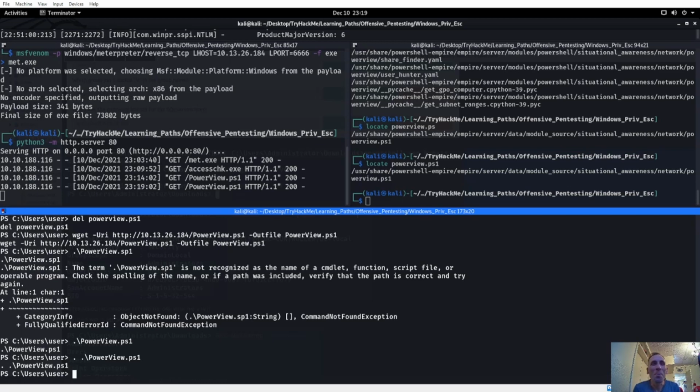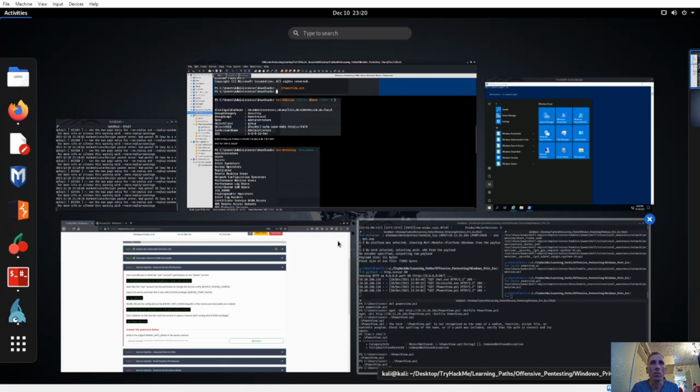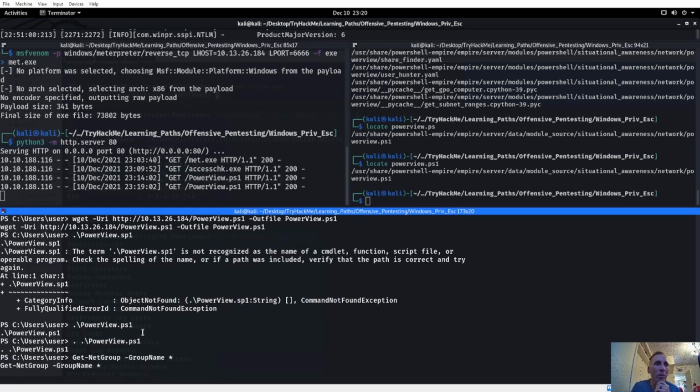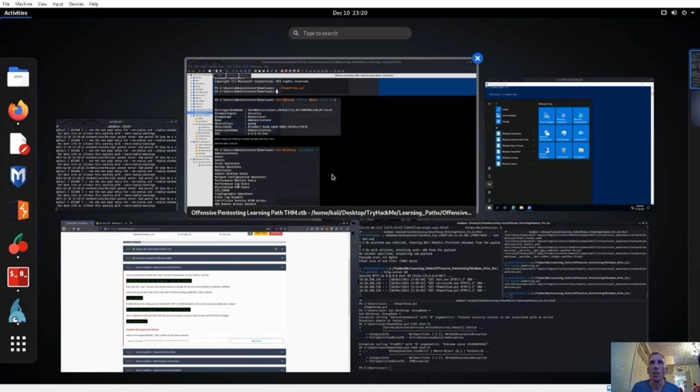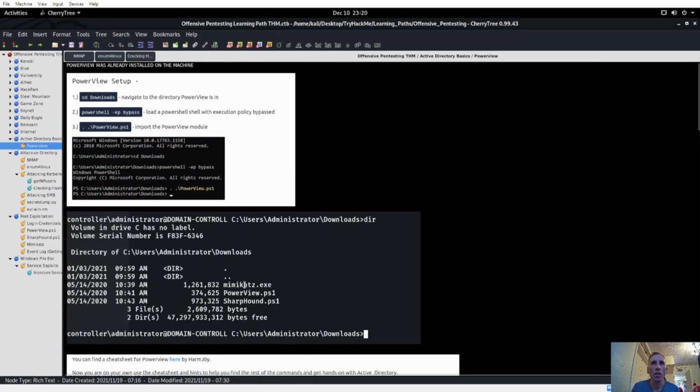Alright, let's see here. That's a little ridiculous. So, we did our PowerView. We can go ahead and try any of these commands that we want now. I guess Get-NetGroup -GroupName *. Try some of that. There may just not be anything on here, in all honesty. Well, I should be able to see the AD users though. I should be able to do Get-ADUser and things like that. I should be able to see all that stuff though. So that's what I'm kind of confused about, right there.